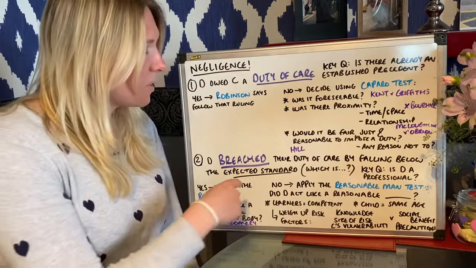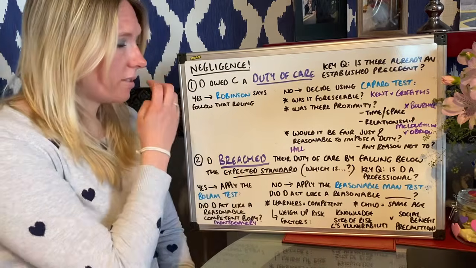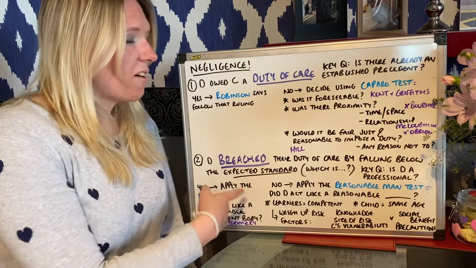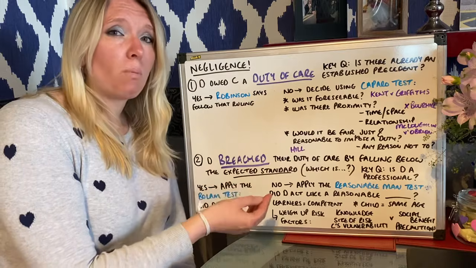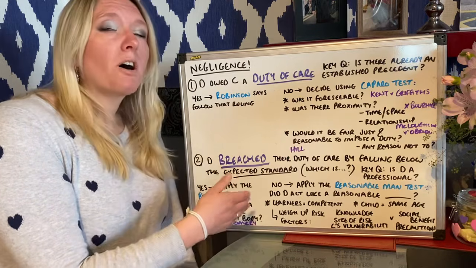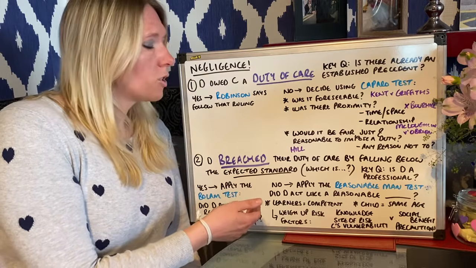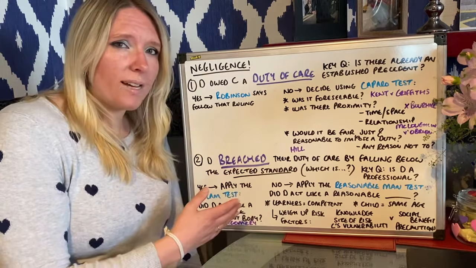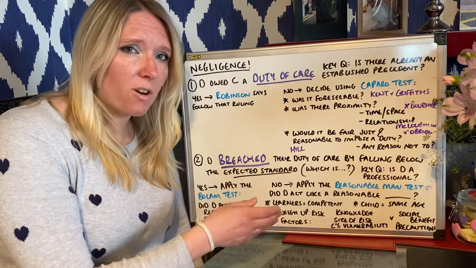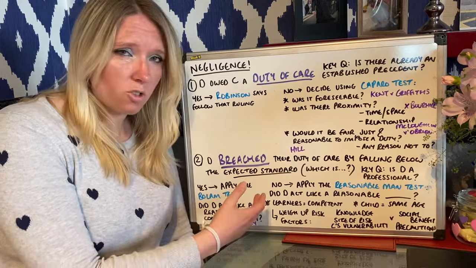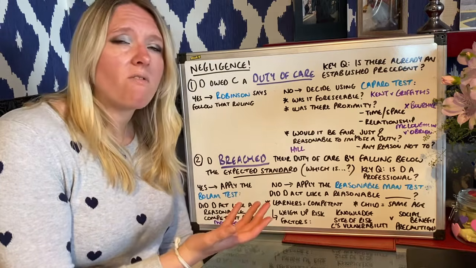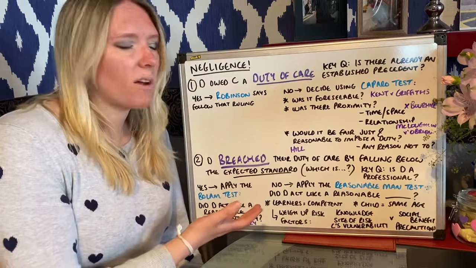Now, there are a couple of special rules, remember. Most students tend to do okay with this. If they're a learner, they're still expected to be competent. So you're not expected to be perfect because you're a learner, but you cannot use that as an excuse either. The key case, of course, is Nettleship versus Weston. We don't compare her to learner drivers, we compare her to a competent driver. That's because the roads have got to be safe for everybody. We can't just let drivers off.